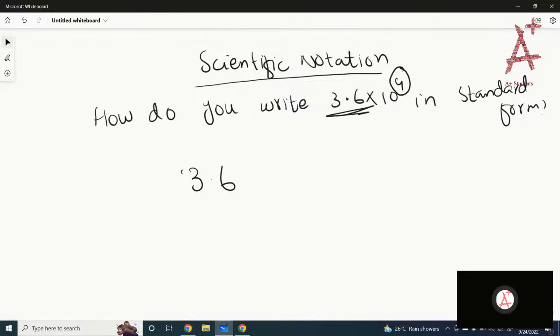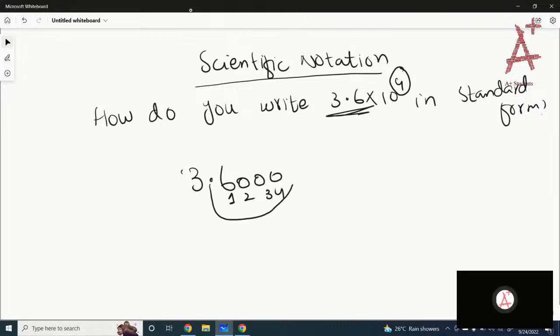So first we have to add extra zeros to the right side of the decimal point. So we have to make 4 decimal places. You have only one. Just add 3 extra zeros to make it 4. 1, 2, 3, 4. See, now you have 4 decimal places right after the decimal point. Got it? You have to move them 4 places right. So just move the decimal point from here to here. So it would be 36,000. That means 3.6 times 10 exponent 4 equals 36,000. Got it?